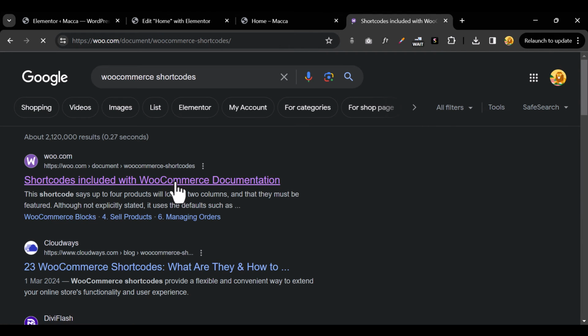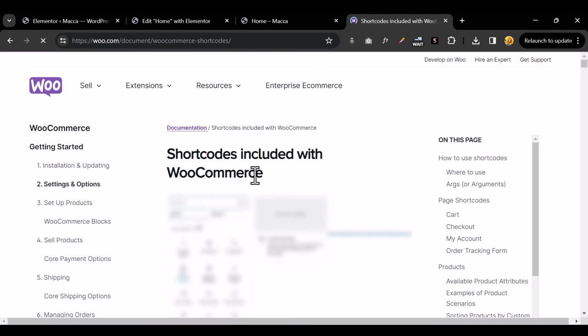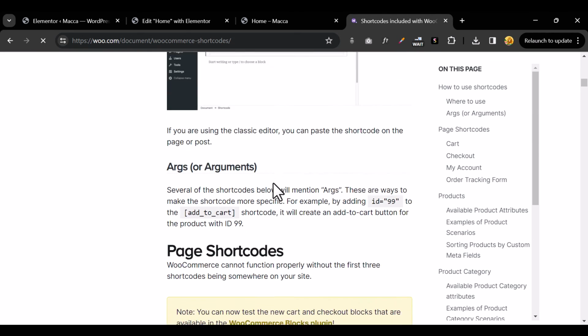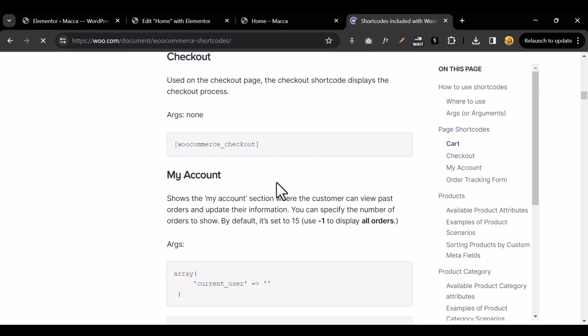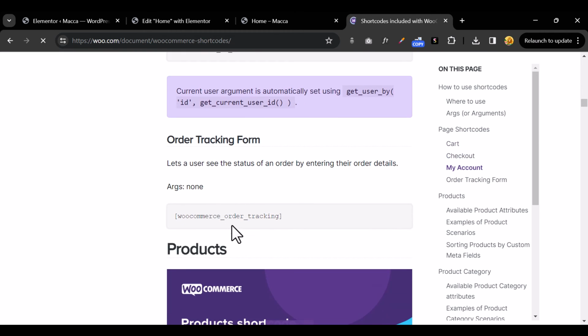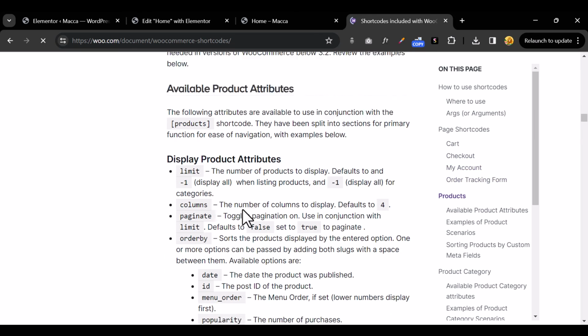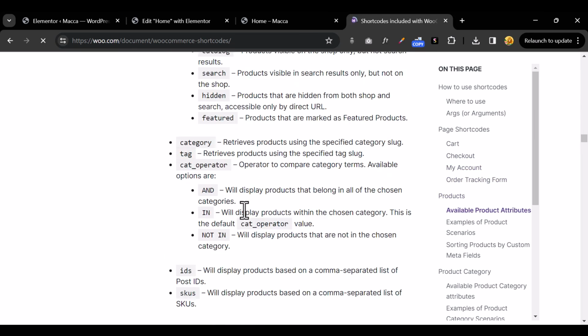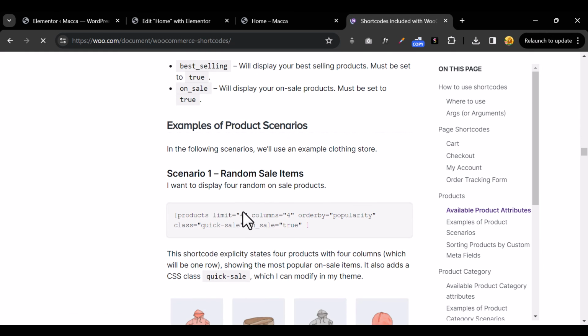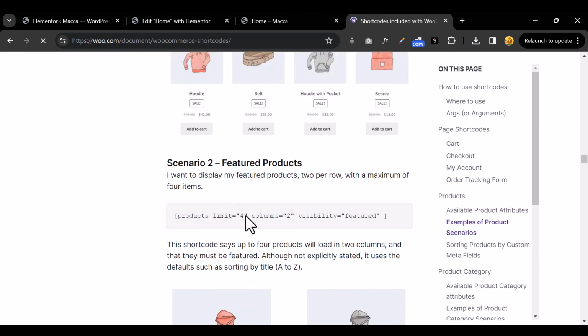and WooCommerce has these shortcodes that you can insert on any page to display products, to display products on sale, to display checkout, to display my account section, to display order tracking, and you're going to be using these. Now we're going to scroll down and find any of these.